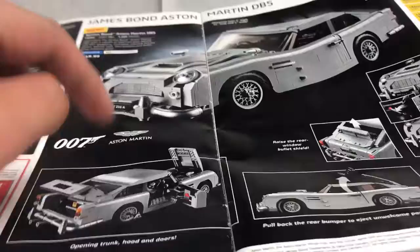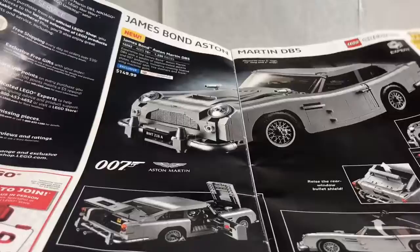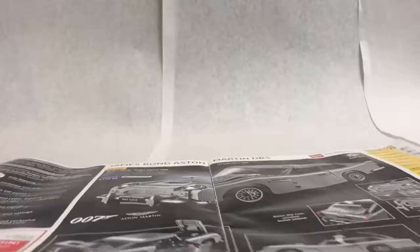Starting with the new James Bond Aston Martin DB5, which I completely roasted in one of my videos. I mean, I like all the play features on here — that's pretty neat — and I do like how you can open it up and see the interior. It looks kind of nice, but it's kind of bad because it's not made for your skill level. And Hogwarts Castle — yeah, that's really it for this page.